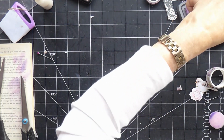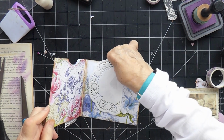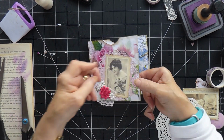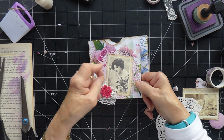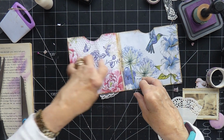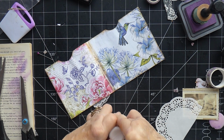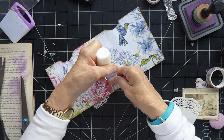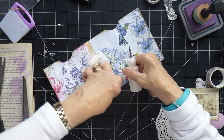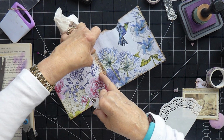Right, let's have a look at the other one we've been working on. Okay. So, this is done. Really like that. I think she's really pretty. I love these little pictures. I think these ones are from Female Beauties by Artie Mays. And there's a nice collection of those. I do like those. I can see where some of this little bit of napkin is not quite stuck down, so I'm just going to go along with my art glitter glue and see if I can tack that down. Okay.